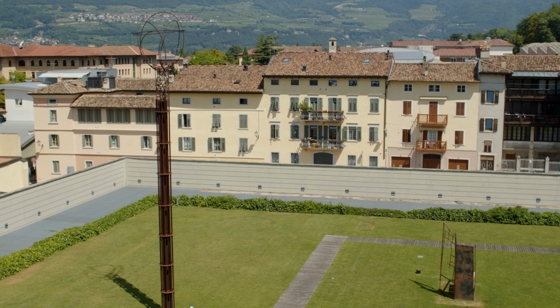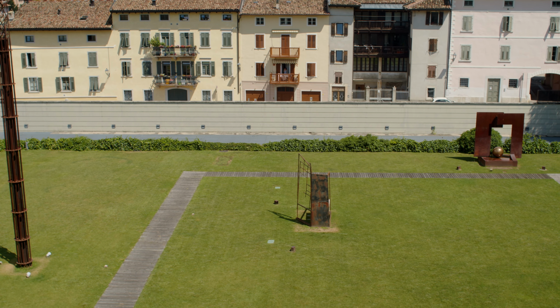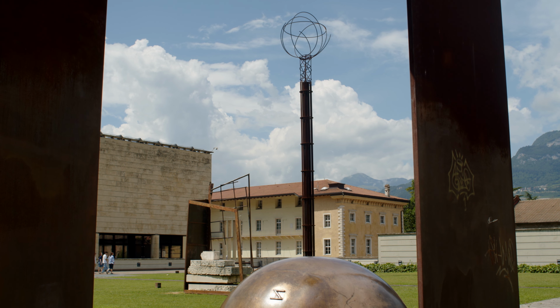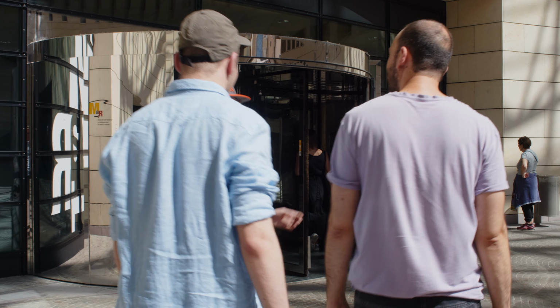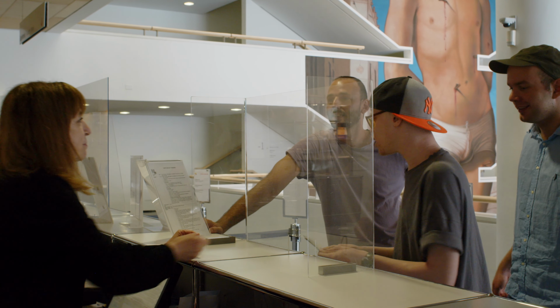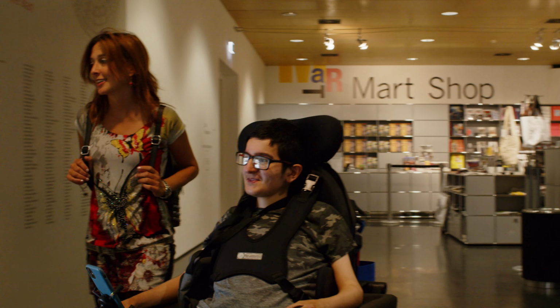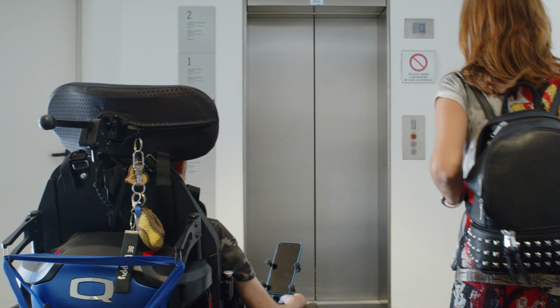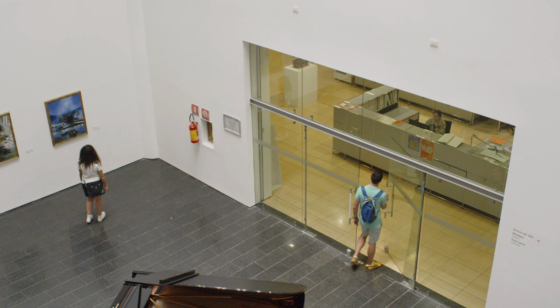Outside, there is the sculpture garden, a starting point for exploring the perimeter outside the Mart, with a path that extends over ramps and terraces. From the square, you can access the ground floor, which houses the reception, the information area, the sales point, the cafeteria, the conference room and the cloakroom. In the basement, there is the archive of the 20th century, with the precious archival funds and the rich library.